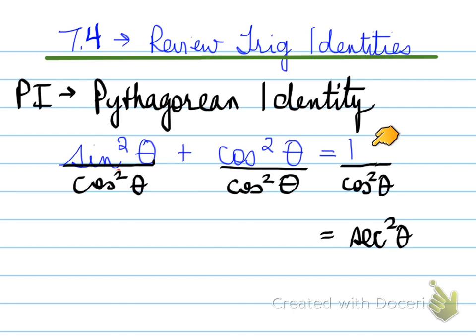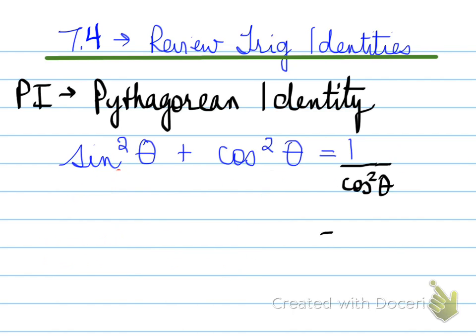So you have 1 over cos squared, that is equal to secant squared. Cos squared over cos squared is equal to 1. And sine squared over cos squared is going to equal tan squared. And where that particular identity came from is the next identity we're going to examine. So, here's another example of a different identity that is derived from the original Pythagorean identity.